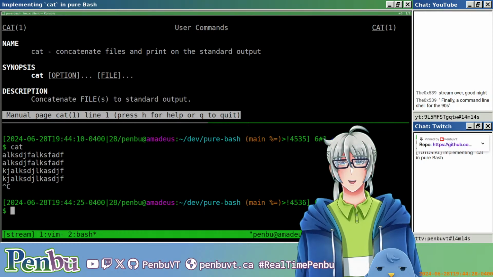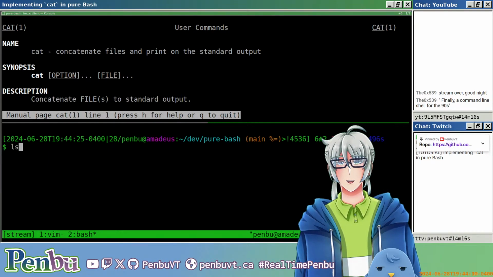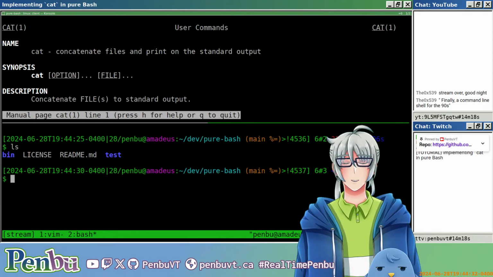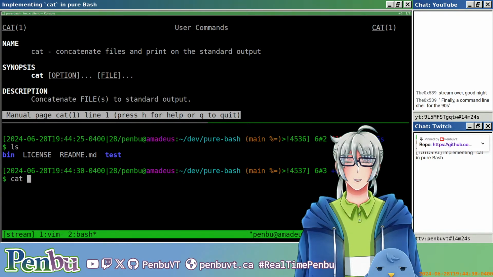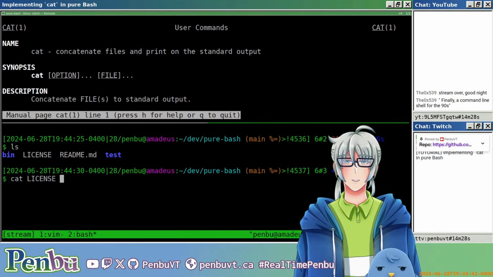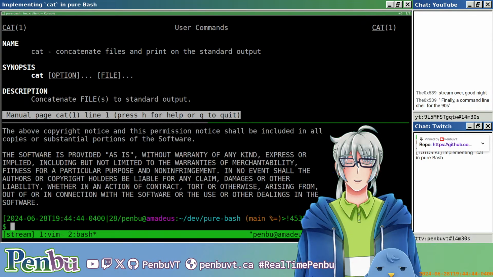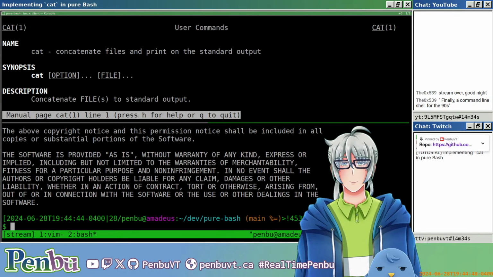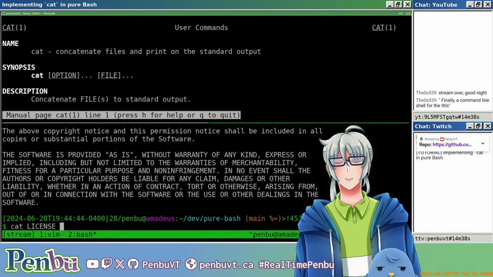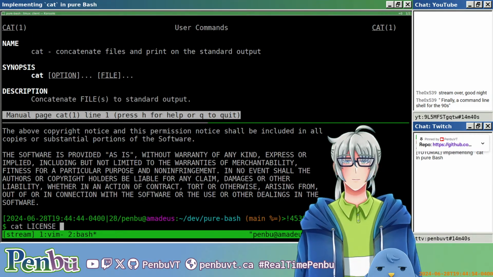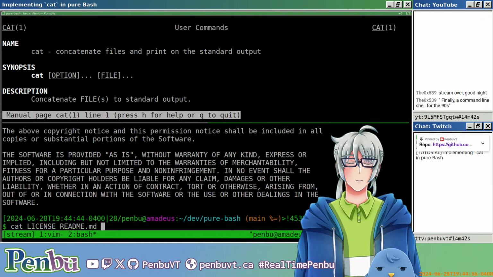However, if you give it a file, let's say the license file that we have here, a common way to see the contents of a file in your terminal is to use cat. So say we cat out the file here, then we get the file contents out in the terminal. Cat also allows you to specify multiple files. So let's say take the README.